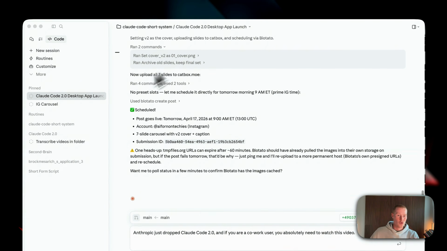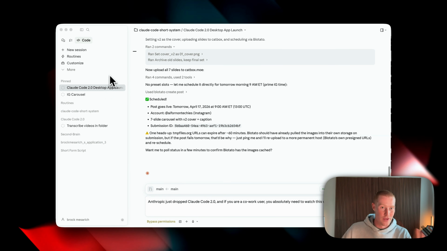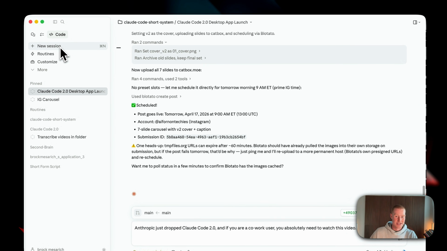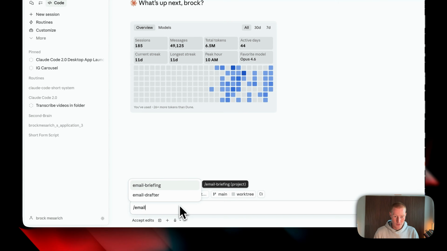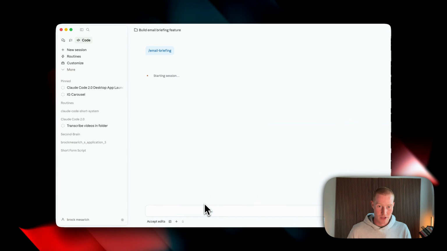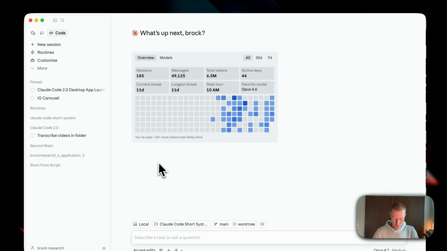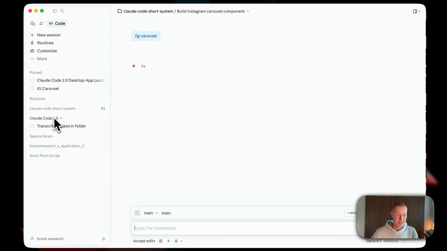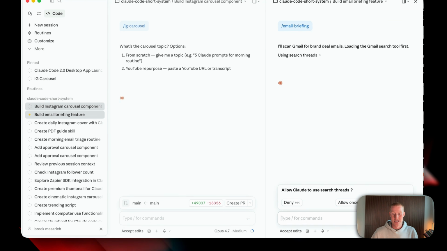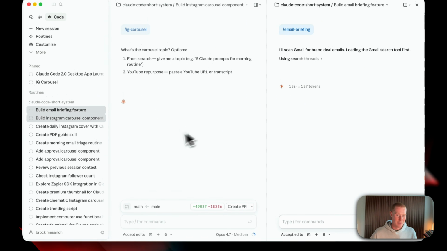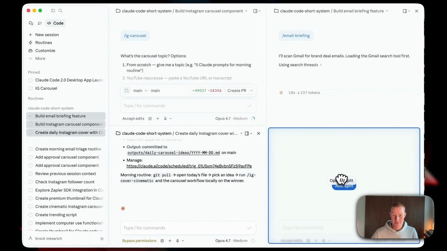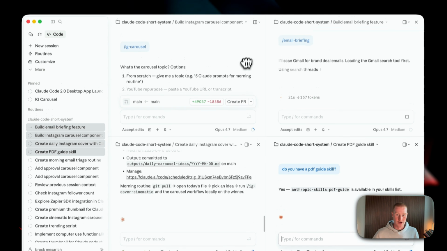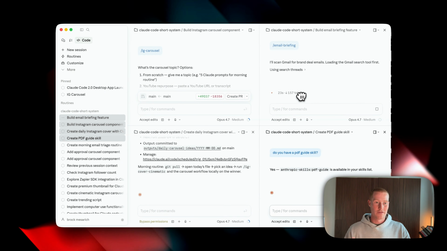Now, coming back to Claude Code in desktop, I want to show you that you could also run multiple sessions at the same time. So let's just say that I want to do email briefing, which basically it'll pull my email inbox, find any of the different emails I need to reply to. So I could run this task as well as I could pull up this one, and let's do Instagram carousel, and I could drag these together. So we could see each of these different tasks running at the exact same time. I could even pull up more. So for example, right here, I have 4 different sessions running directly inside of Claude Code. So this is a way for us to really become more productive directly inside of the desktop app.